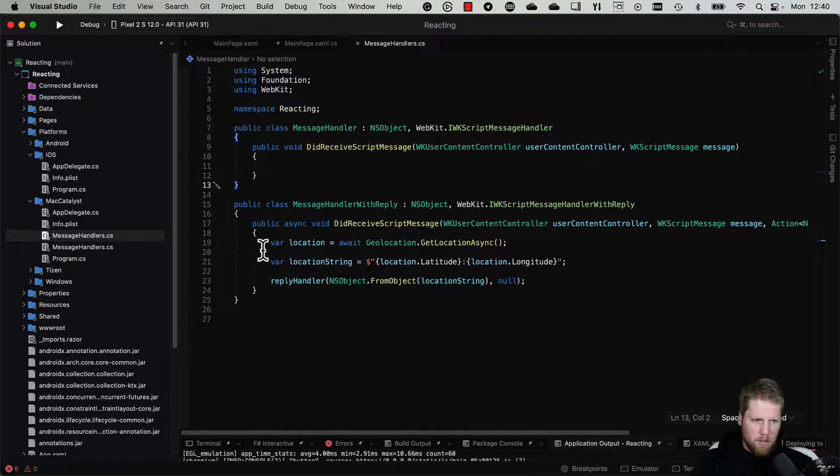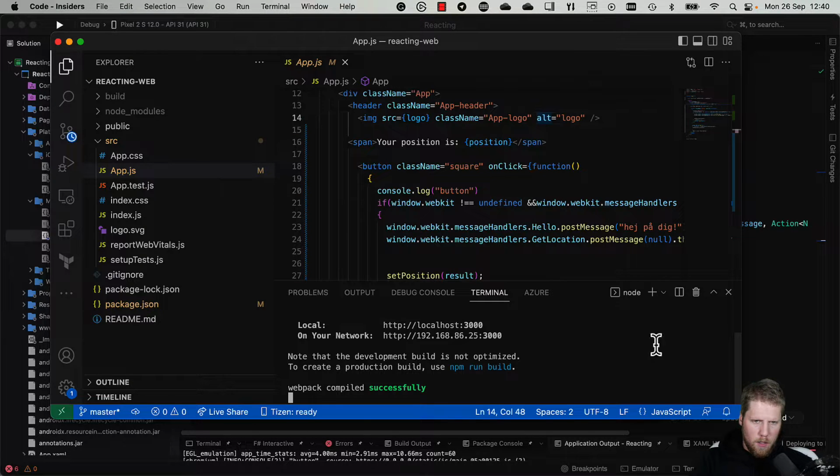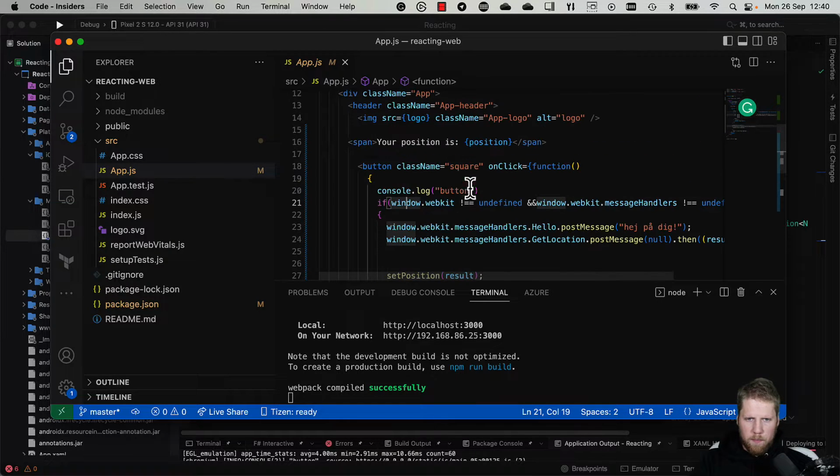Okay, so how can we call that on the JavaScript side? Yeah, that's also pretty simple. Here we have the button handler, and here we check if window.webkit is undefined. We do this because if it's not running on iOS, WebKit will be undefined, and then we will have an error.